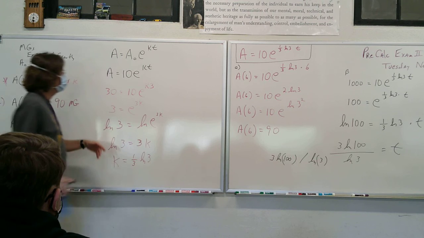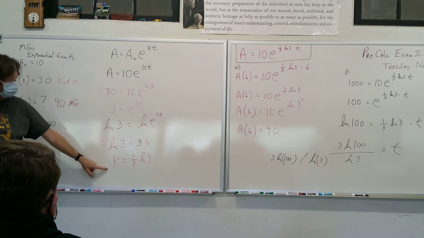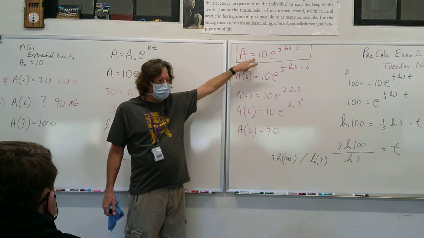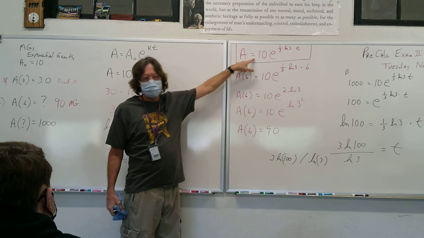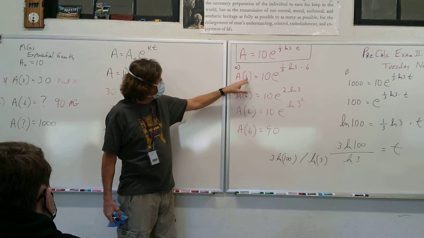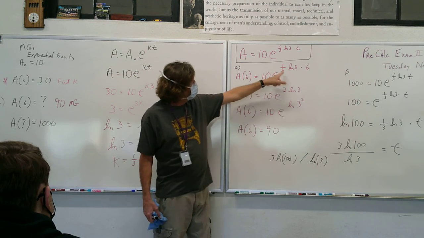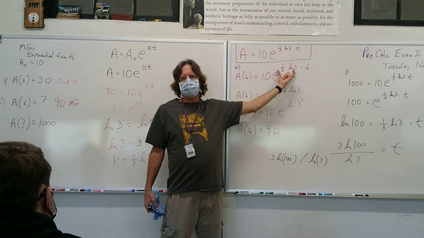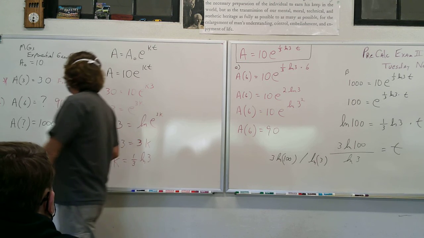Before I erase it, everybody understands the first thing you got to do is get your A sub 0, and then you got to get your K. Then you write your formula. If you don't have this formula right, it's over. Once you get that, if you want to know how many is there in 6, you just put the 6 in your T. Watch for little things. Now, if you turn this into a decimal, I don't mind, but you got to carry it out to how many places? 4. I just assume you're not turning it into a decimal.